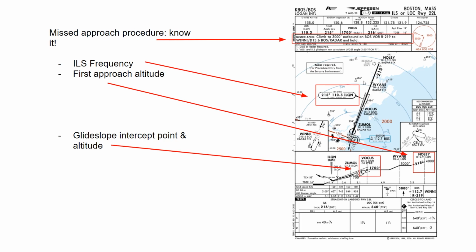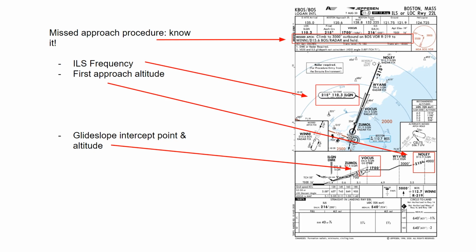Yeah. So as long as you have ample time to overshoot it and then come back on center line, then you're okay. But if you're doing a really short final and you're trying to intercept a localizer just before Vocus here, then you might want to come in at an intercept that's a little bit shallower instead of doing a 90-degree turn. Make sense? Yes, sir. All right.